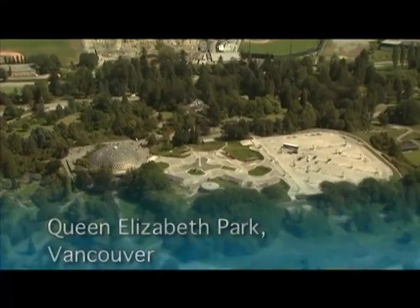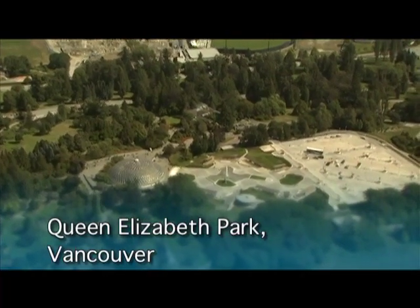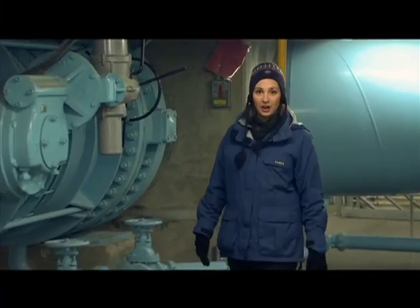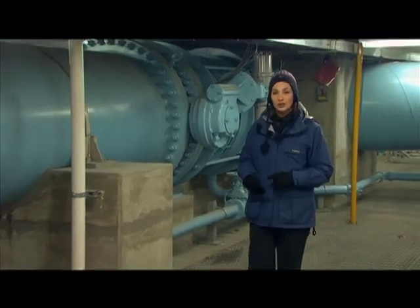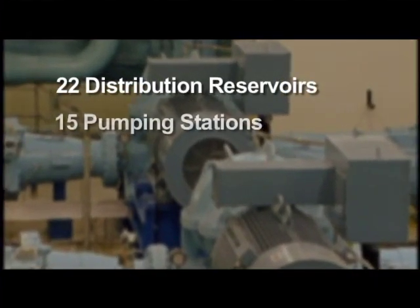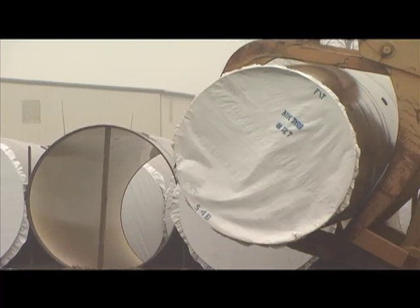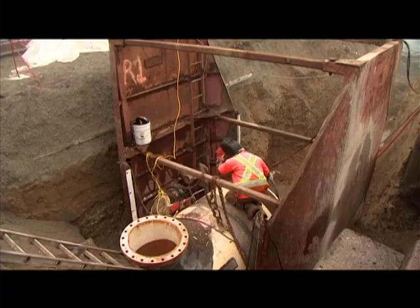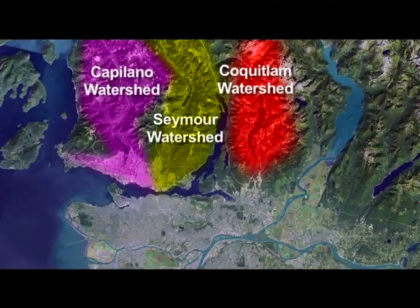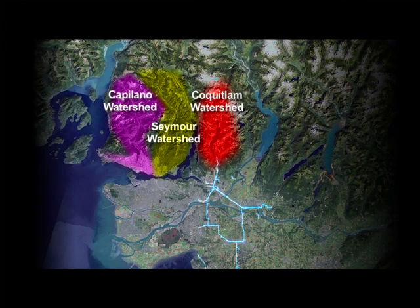Welcome back to The Sustainable Region. Underneath this parking lot at Queen Elizabeth Park in Vancouver is Little Mountain Reservoir. This large pipe is in the valve chamber here. They regulate the water flowing in and out of the reservoir so that homes and businesses receive a steady and reliable water supply. A big player here is gravity. Every day, more than one billion litres of water flows through reservoirs, pumping stations, and water mains. On the supply side, we have reservoirs, dams, and some very large pipes taking water from those reservoirs up in the mountains down to reservoirs here in Metro Vancouver. And then from there, there are more pipes that take the water to our homes and businesses. The Coquitlam Reservoir serves the eastern municipalities, while the Seymour and Capilano water flows primarily to the western part of the region.